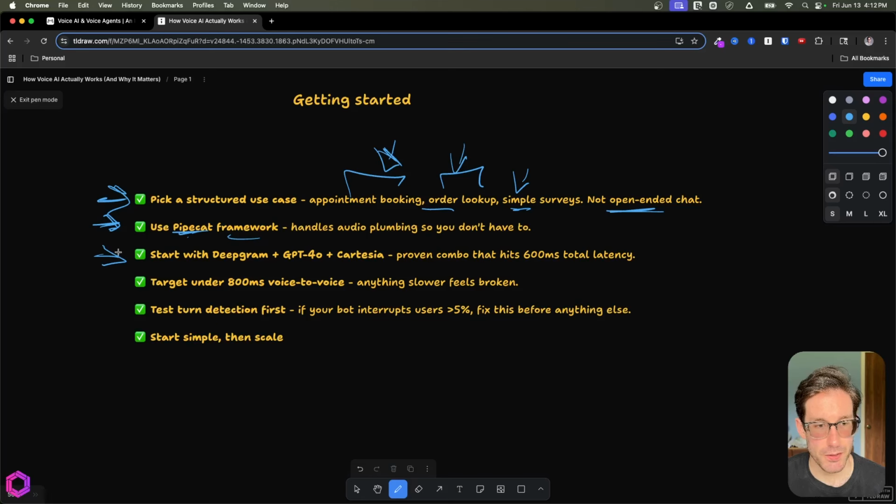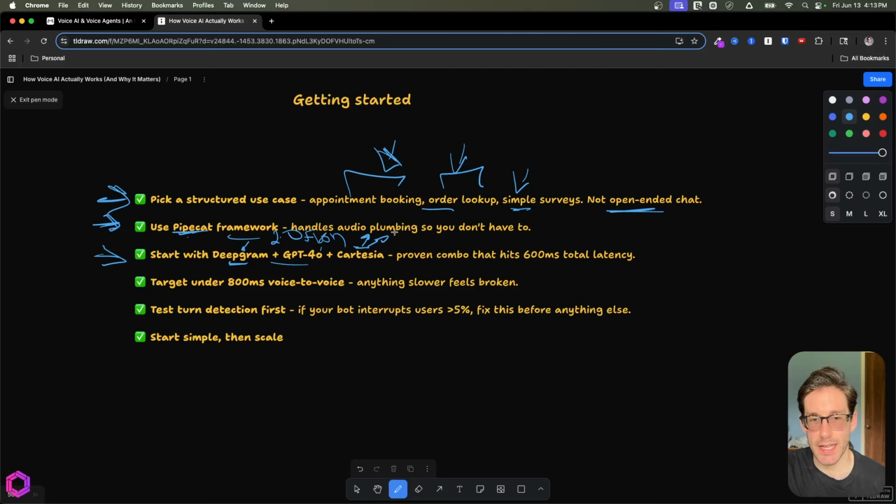The third is the models to choose. These are just some models to choose. You can really choose whichever ones you want. But if you're going to do version one of this process to start, if you're going from speech to text, DeepGram tends to be one of the faster models for that. For the thinking models, when it comes to voice agents specifically, 4.0 is pretty good, like I've stated previously, for intelligence to speed. But also 2.0 Flash is likely just as good, if not better, when it comes to intelligence to speed. And then lastly, when we're converting that text back to speech, Cartesia is really fast.